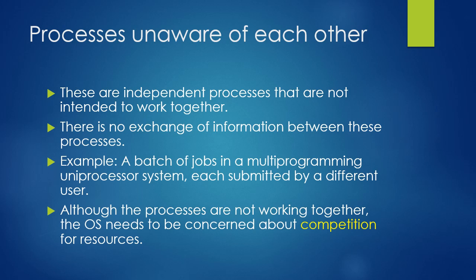The operating system needs to ensure that if two independent processes want the same file or the same I/O, only one gets its wish at a time. For example, a doctor is sitting in his clinic. All kinds of people come to get treated by the doctor. They do not know each other. They are all competing to get the doctor's time.